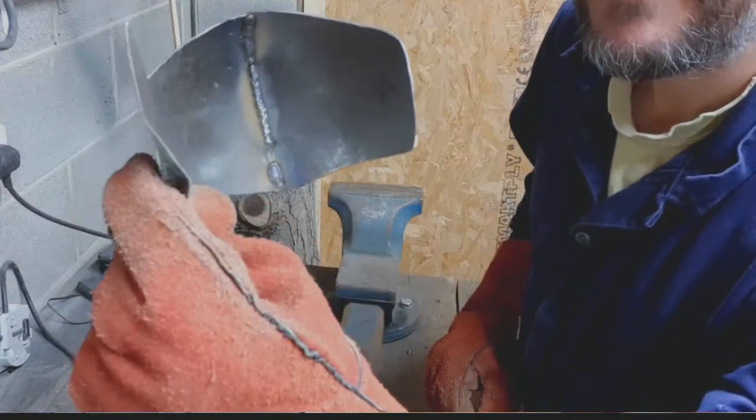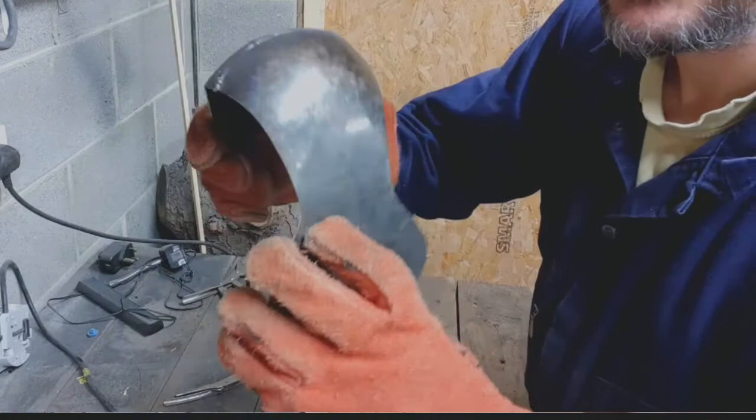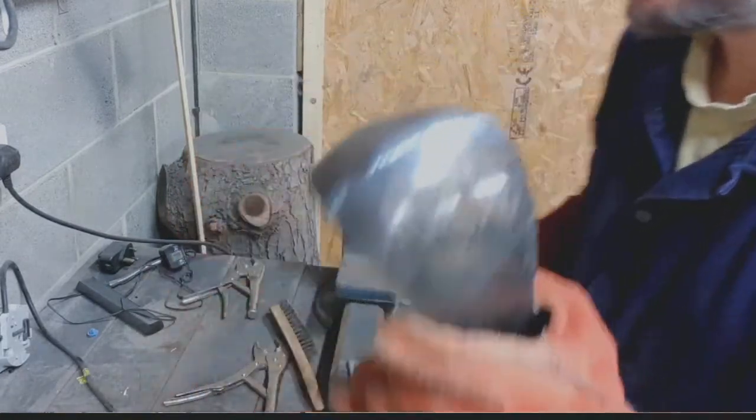When I polish that down, that will be nice and smooth and very solid. Just what we need for the SCA.